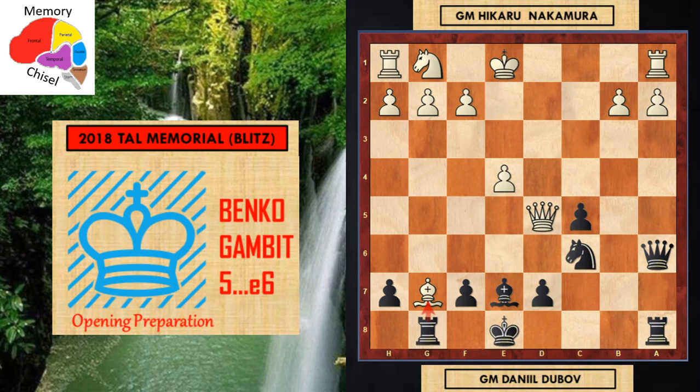So we go back to the position after bc3. Then there are other moves such as rook d1, which is attacking the d7 pawn with check, but with the good move of knight d4 blocking the bishop and the attack from d7.